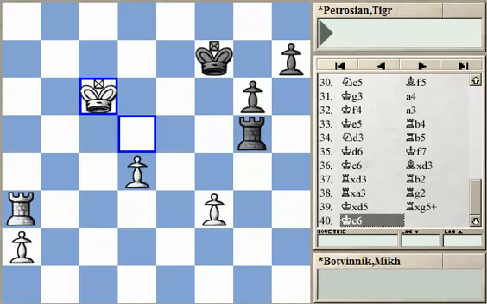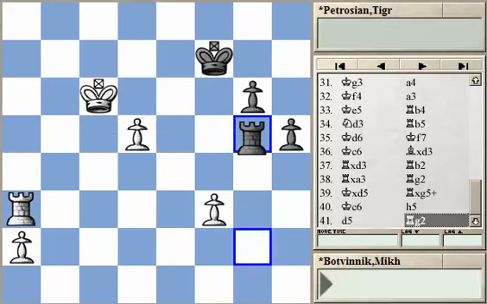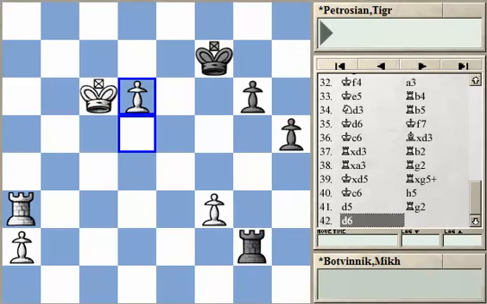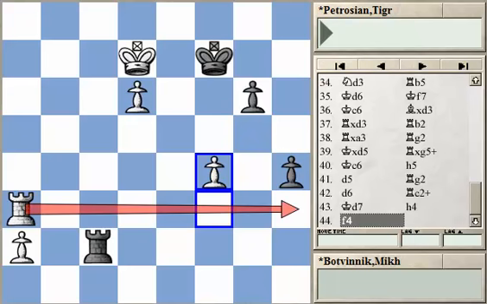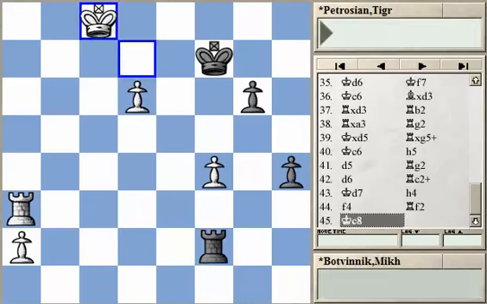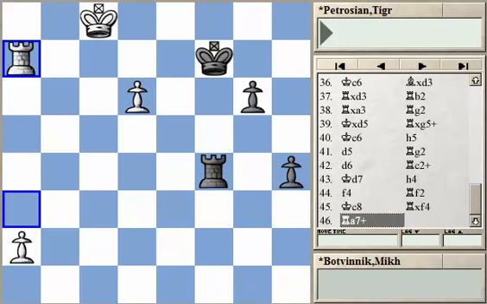And now it's a passed d pawn. Turns out it's easy to stop the h pawn, as we'll see in a second. By playing f4, it stops this pawn. And now that d pawn's too strong. I don't know if he resigns or no. Actually, why should he? Might as well see what he can do here. Now he resigns. The d pawn's going to queen pretty easily. You can check that out, with specifics. You never know about these rook endings, but this particular one is winning pretty easily, and so Petrosian recognized that and resigned. Good game, interesting game.